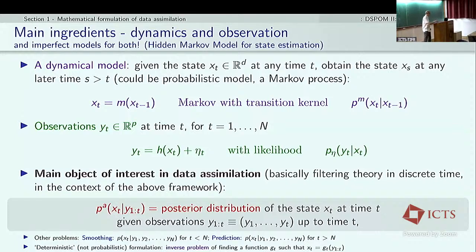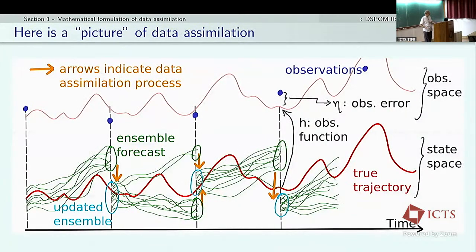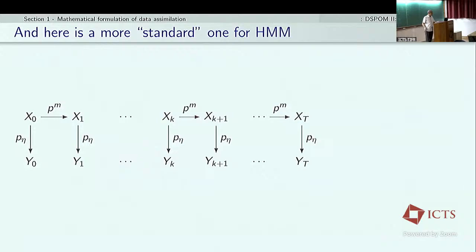And right now there are no numbers in the sense, there is no scale here at least, right? So just a picture, I'll skip this, I'll come back to this picture later. What is supposed to be shown is that there is some true system that we want to observe. What we actually have are just the observations and a model for how to go forward in time, and we want to combine the two things. So this recursive method I will come back to later.